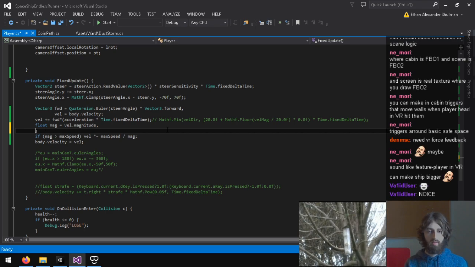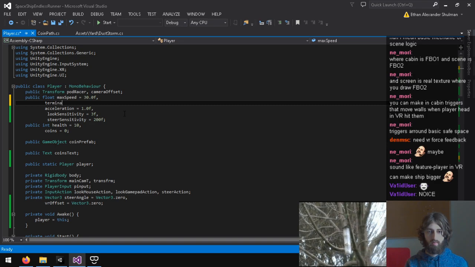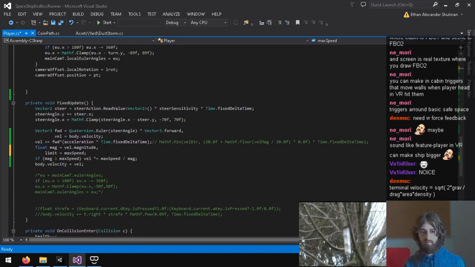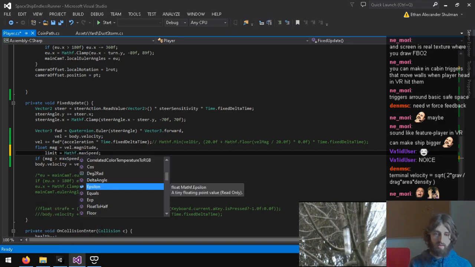So, limit equals max speed. I guess I'll also have a terminal velocity. And this might actually change depending on what ship you get. Yeah, I'm not doing actual accurate terminal velocity: square root of 2 times gravity divided by drag times area times density. I'm changing it depending on what ship you have, so it might actually be considered an upgrade to have a higher or lower terminal velocity because you can go faster.